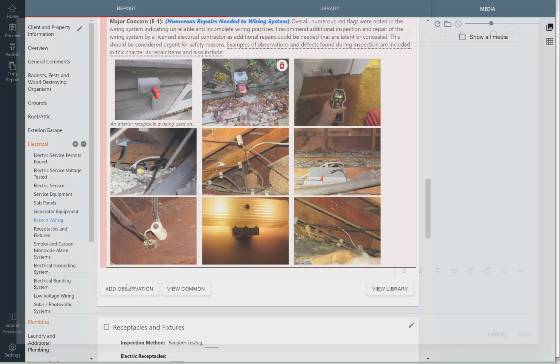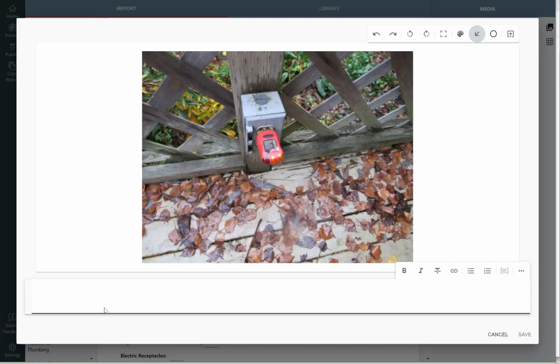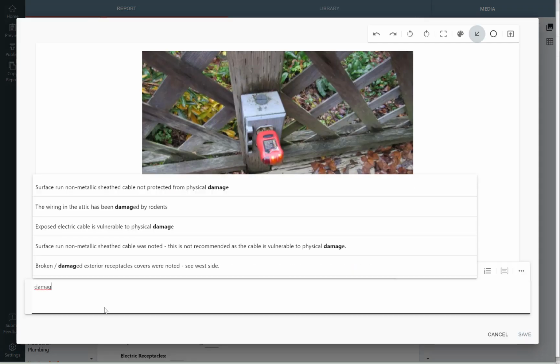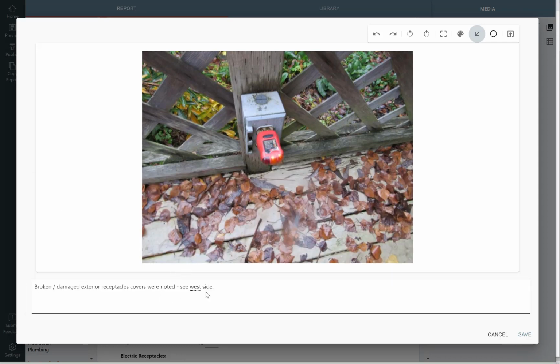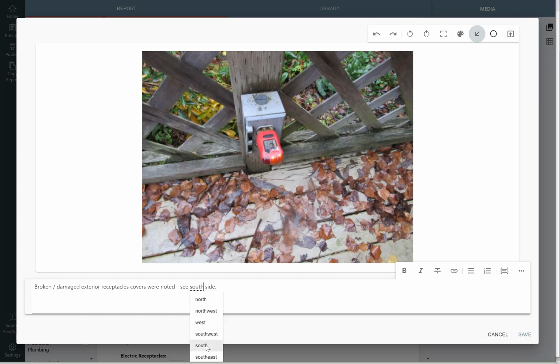Let's open this one up. I'm going to use the word damaged. Surface run. Broken, damaged exterior receptacle covers were noted. I'm going to select that one. See, west side. This was actually at the south side. I've got my labeling right. So I'm going to hit save.